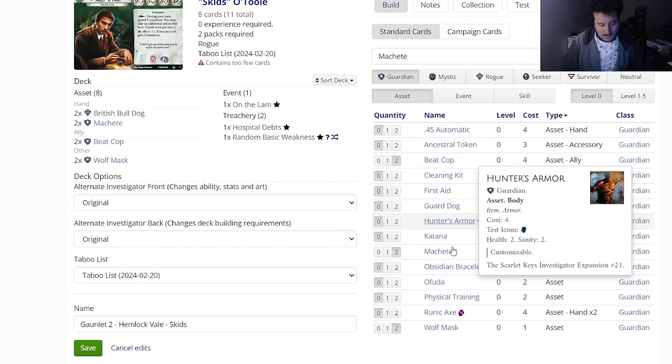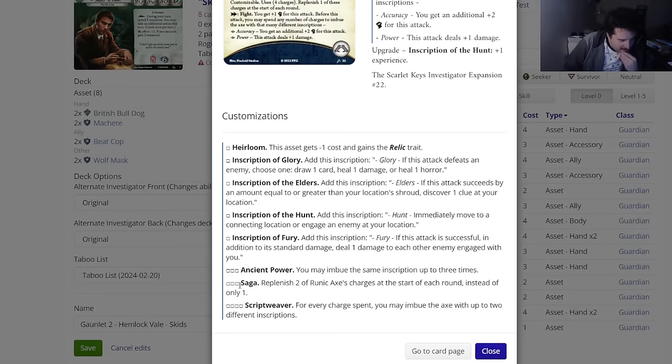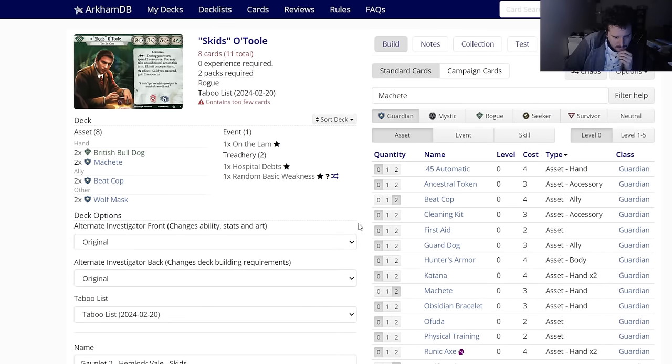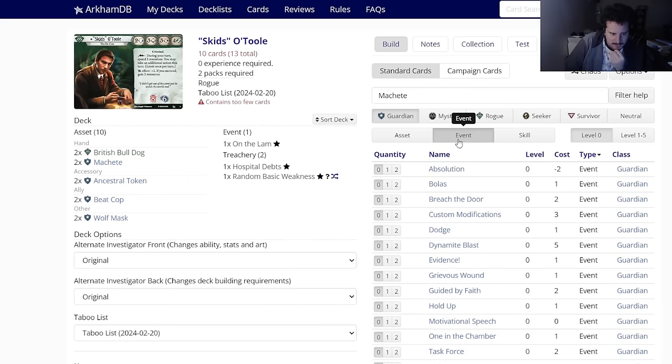Dude, I can take Guard Dog and I can play Runic Axe. Runic Axe Skids. Is that good? No. He grabs Saga. I mean, Saga and Glory is not terrible. Give me the Ancestral Token, I think. I agree. I think Skids is looking better than Agnes already. I do agree with that.